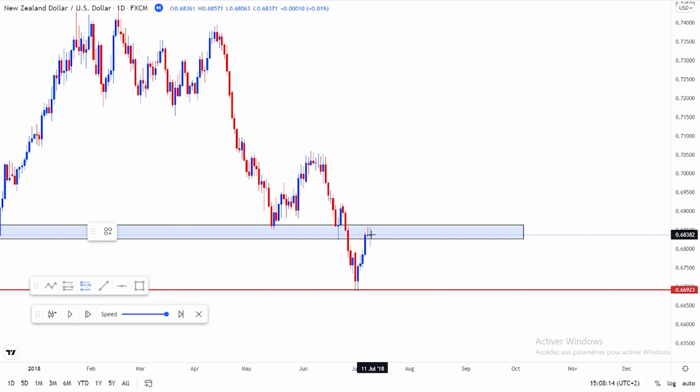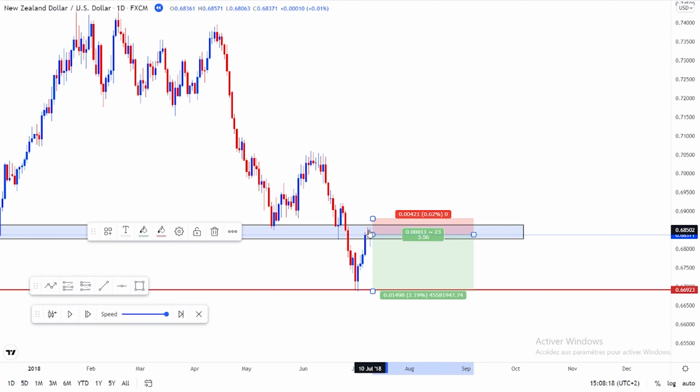My stop loss, as I always say, should be above the last wicks, because the market already reached these highs, so it might reach them again after going in my favor. Just to be safe, I will place it here. And my take profit, as I said, will be on the previous lower low, and hopefully we'll make a winning trade. This is a 3.51 risk to reward ratio. It's a lot of profit.